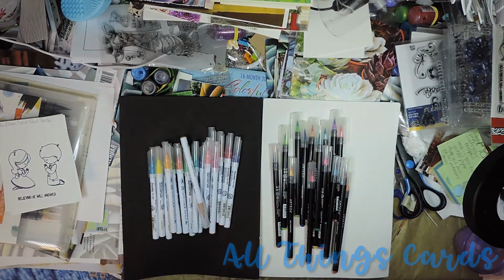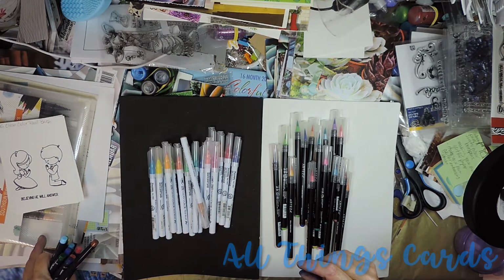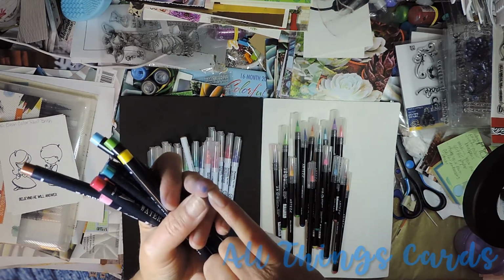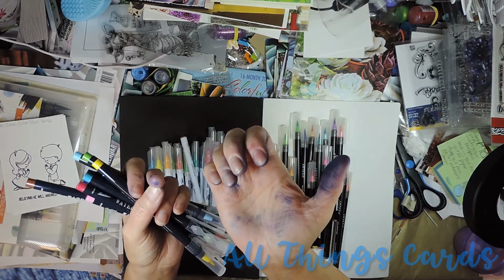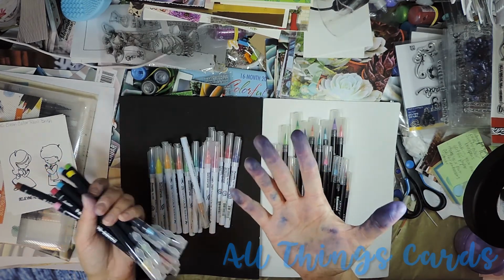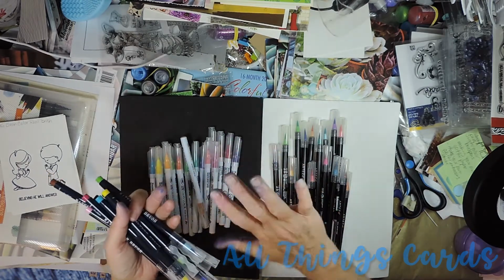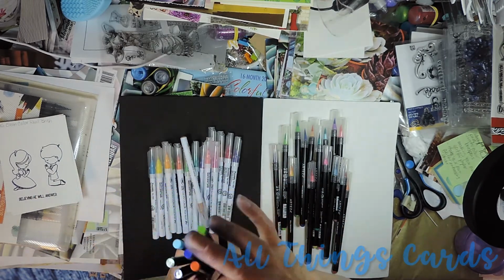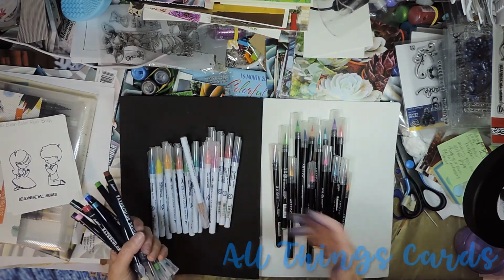Always a good thing. Now, in taking the $10 set apart, I ended up with this little bit of ink on my finger because it had leaked a little, which then led me to this. And then I noticed that one of my Arteza pens had also leaked. So I've got one kind of clean hand. All of this is just from trying to get ready to start the video. I have not touched any pen to paper yet, and I'm a disaster.